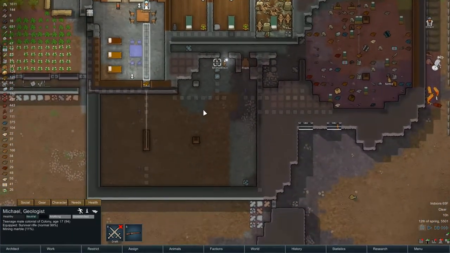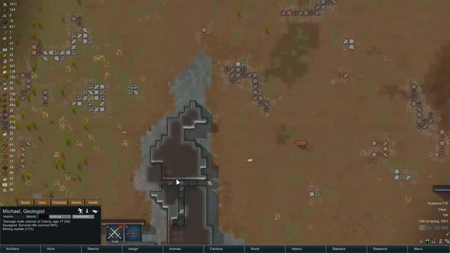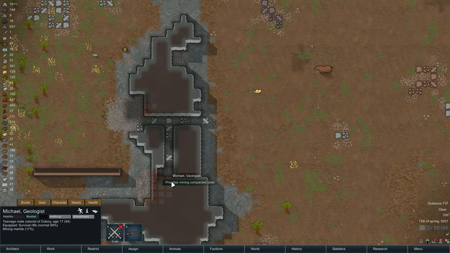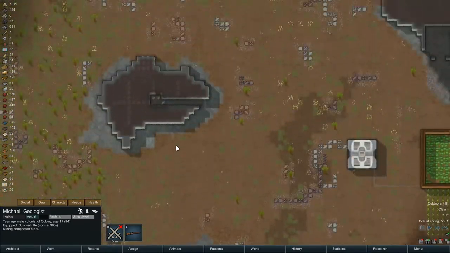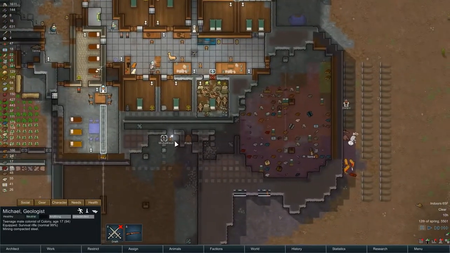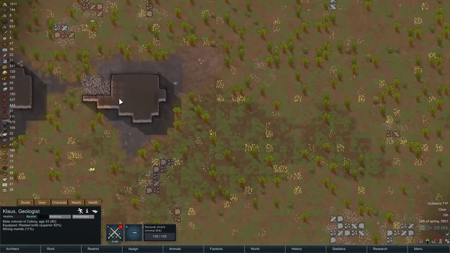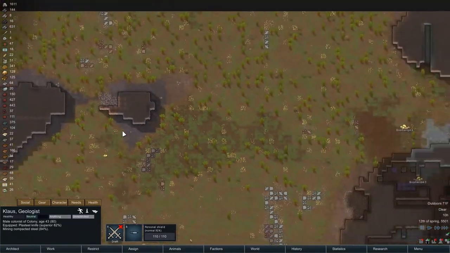Oh, let me think here. Michael, I need you. You must have come in for a meal. So I need you making steel. So head back out into here. And Klaus was supposed to be in there. That's right. So Klaus, you're back outside again. Yeah, they must have both come in for a meal. So do that.